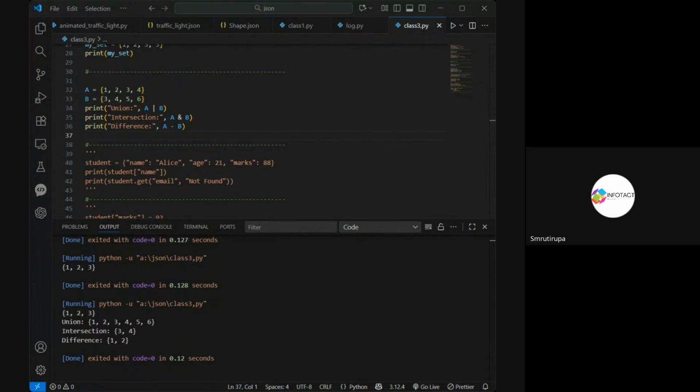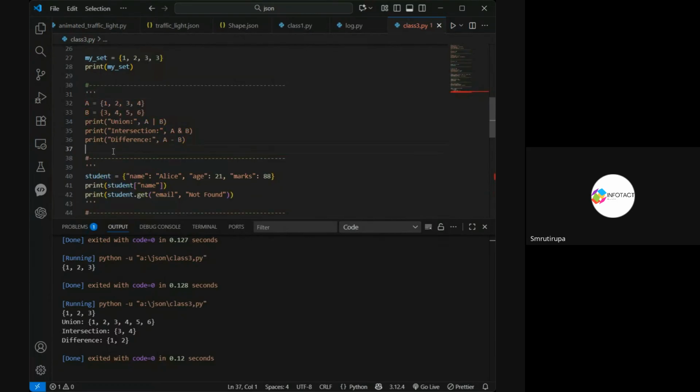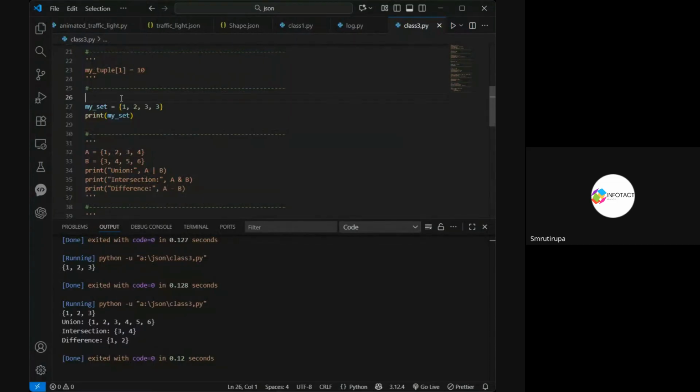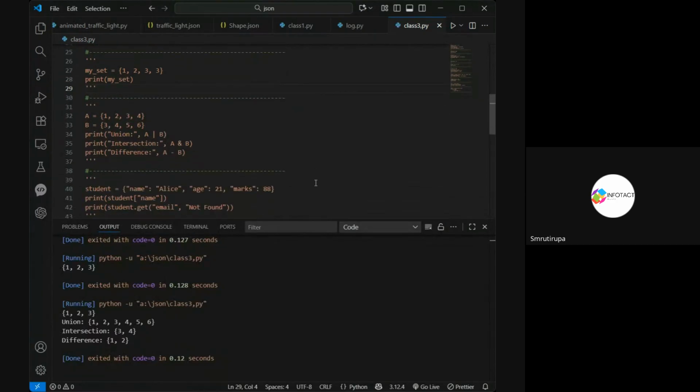Okay. So should we do one more activity? Create two sets, class A and class B, and print students who are common to both. Understood? We need to create class A and class B. Then you need to include all the students' names, or if you don't want to include names, you can only include the numbers or roll numbers. And then I want you to print who are common to both.